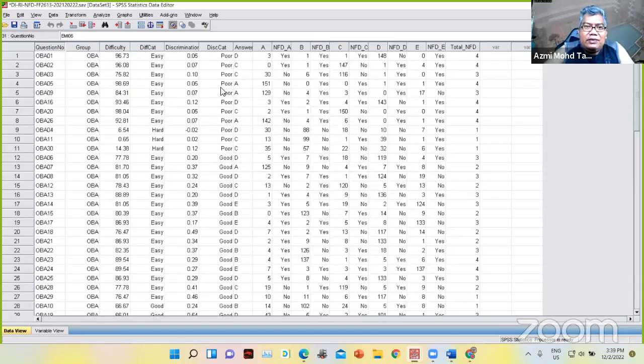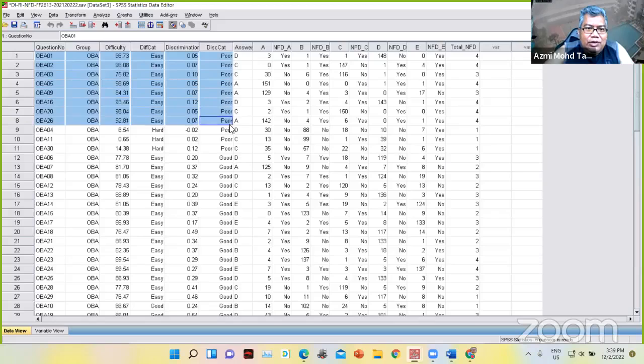Right now, if you look here, I'm going to highlight this. This is the easy and poor. It is easy in terms of difficulty, and has poor discrimination.